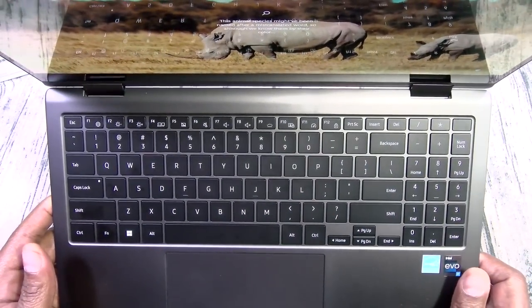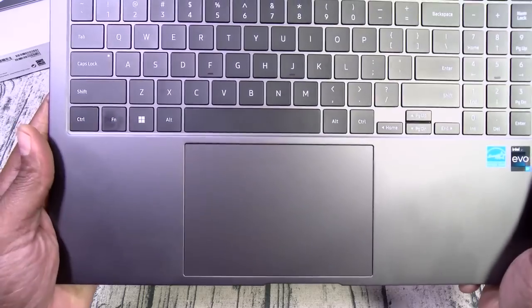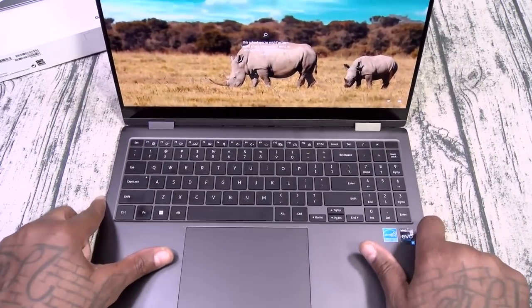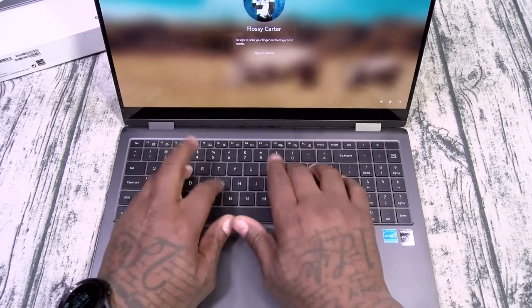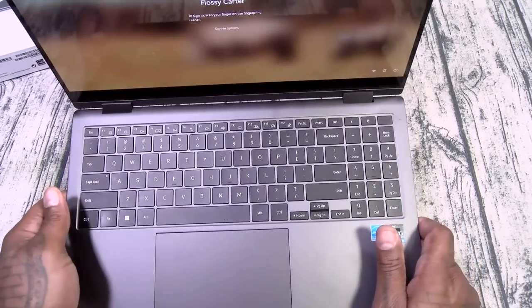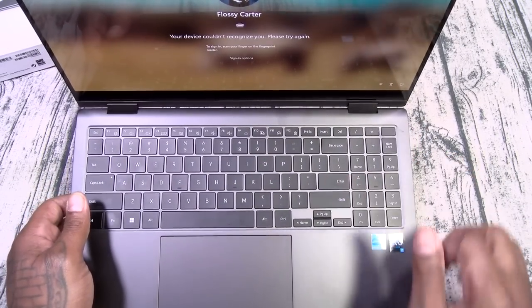It's super bright. I'm gonna dim the lights in a minute. And you got a big, giant trackpad. Now, the keys do have excellent key travel. Nice clicky sounds. But check this out. You do have a fingerprint sensor.